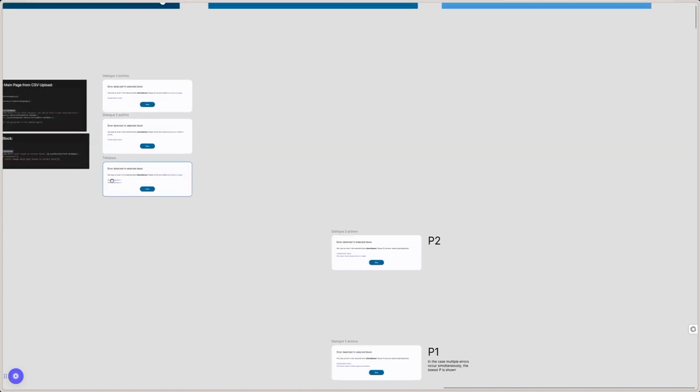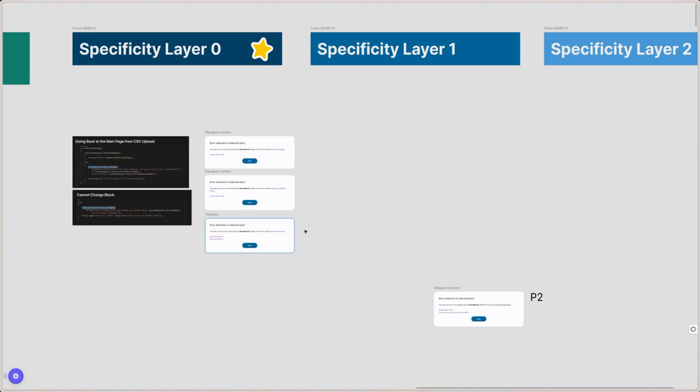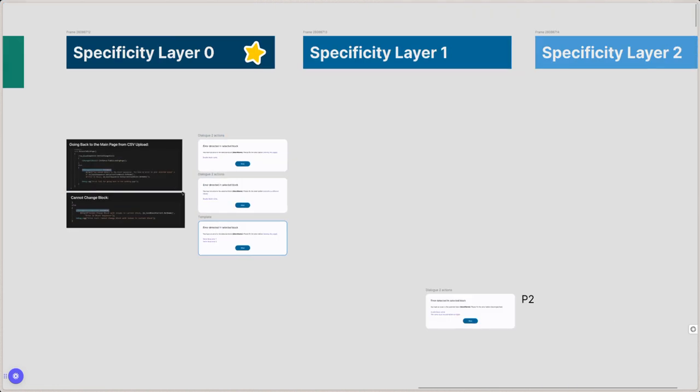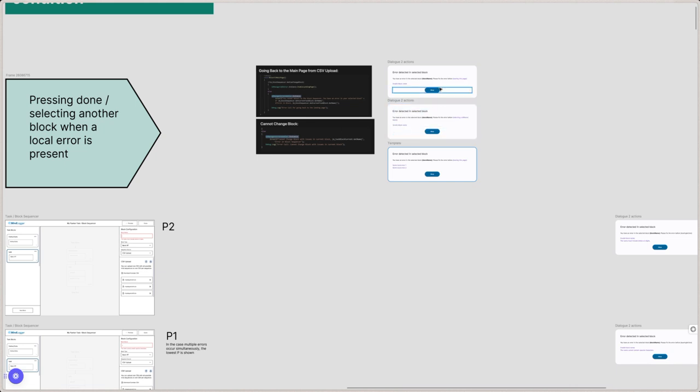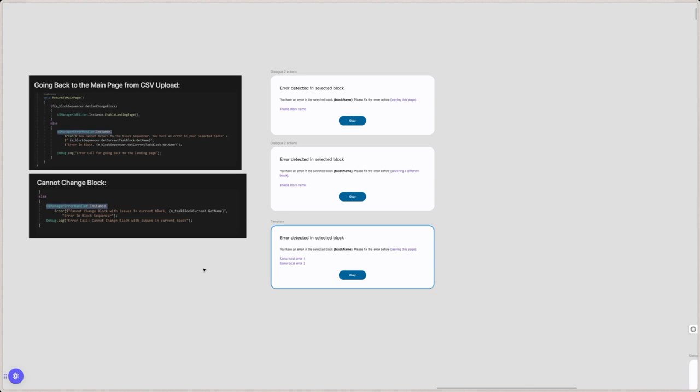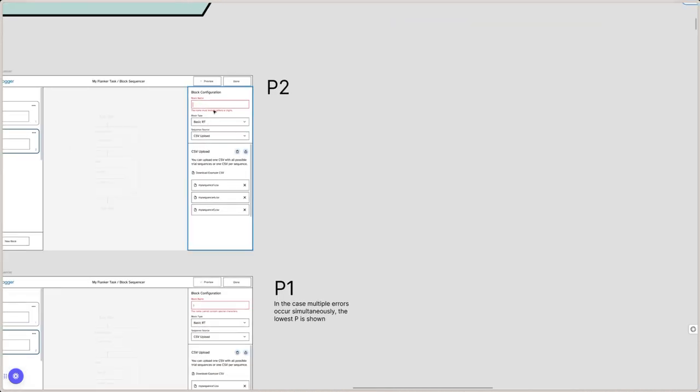This is just like a general kind of rule. And this is not too big of a deal because you can only have like one field, but later on, I think it's possible to have a lot of errors at once. It's just a good convention to follow. If the user can see something on the screen, there's no need to repeat that and go one level lower in specificity. We can keep it here, and then just point the user to the actual local error here.